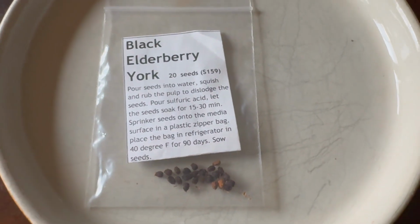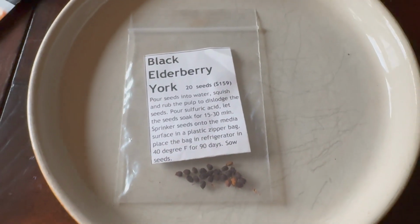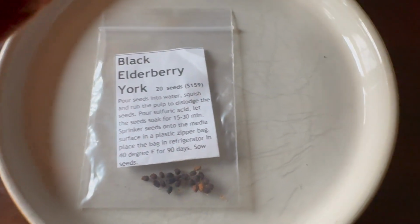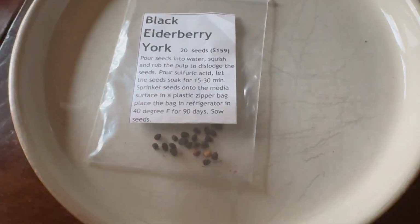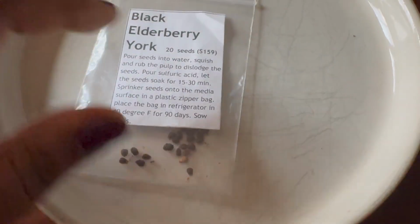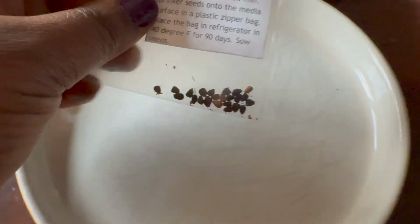So anyway, but I do want to go ahead and use these seeds. Maybe I'll put some lemon juice. It sounds like it needs something acidic, maybe to break the hull. Maybe I'll scour the edge. I don't know, but I'm going to give these a try.